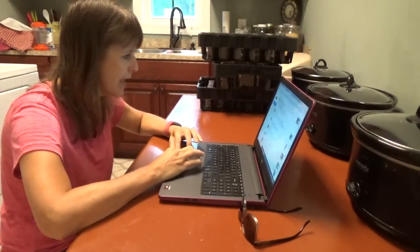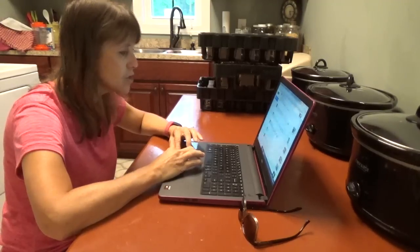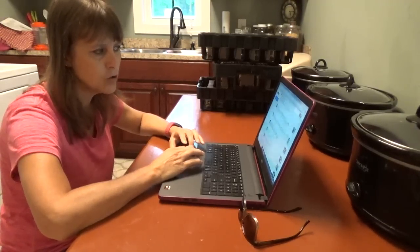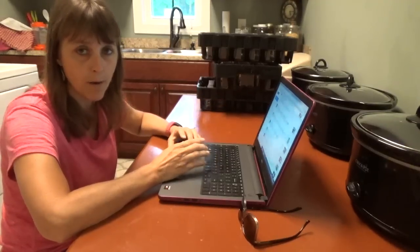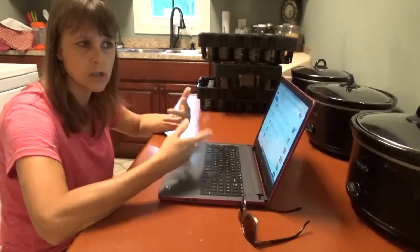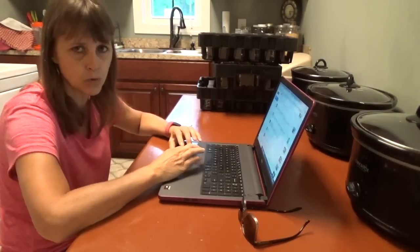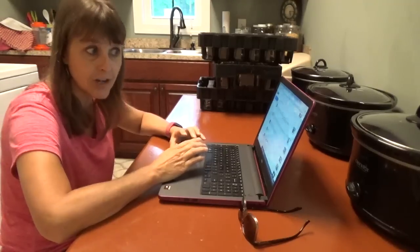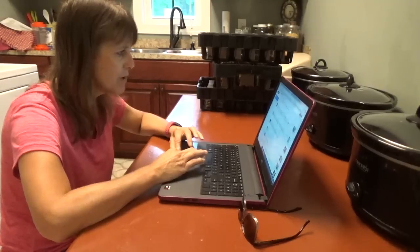Okay, and that question went out to Polly. And she said that oil never separates out when you do cold process, but that is one of the characteristics of hot process. So it's nothing wrong with it. It's just forcing it through the process. That's just one of the processes of getting it to force through and to be ready the next day versus in weeks and weeks. So great question, Polly.